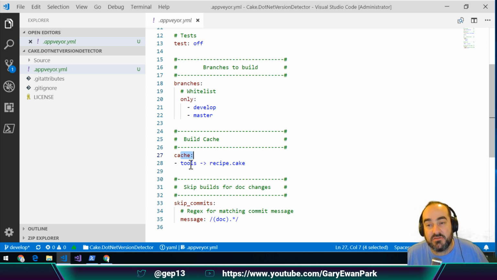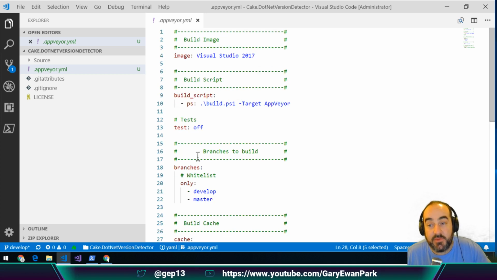So rather than having to download those every time the build runs, Appveyor will cache all of those files to a quickly accessible location. The next time the build runs, it will restore those files from that cache, and they'll be there quicker than if you were to download them all from scratch again. So that's it, that's my appveyor.yaml file.